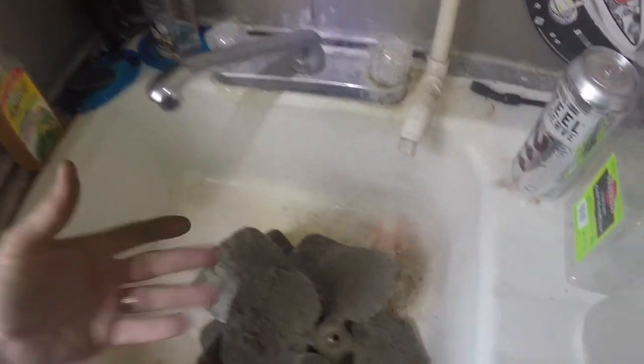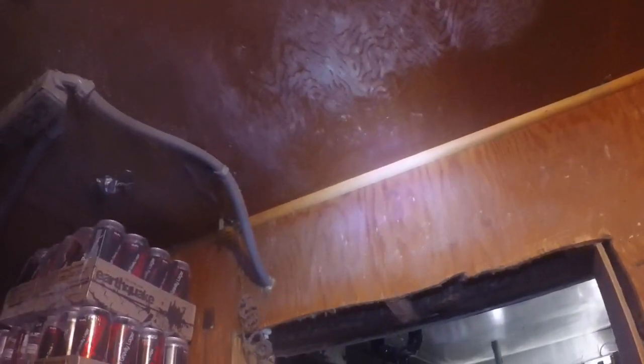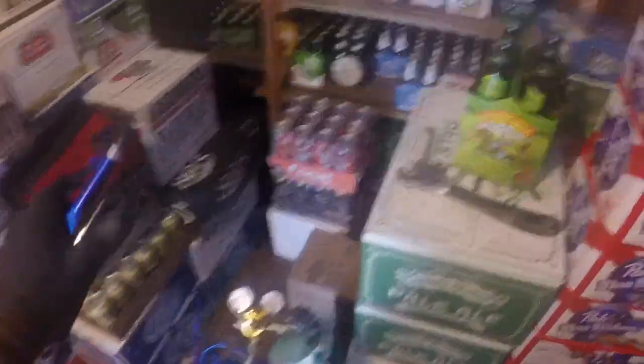Look at the fan blades — got to get those cleaned off. Let me get after it and we'll see if we can get some before and after pictures. There's the fan blades off the coil. I found a sink to wash these things. I've been scrubbing and vacuuming, making a little bit of progress. Got the blades out and washed up. Now I've got to get nuclear — I'm going to get the nitrogen and blow the crap out of that thing both ways, see if we can get this thing cleaned up. This is my nitrogen setup — it's a bunch of pneumatic air stuff you can buy. I have a video on all my nitrogen rig at NorCal Refrigeration and HVAC.